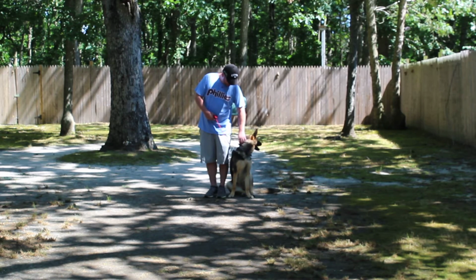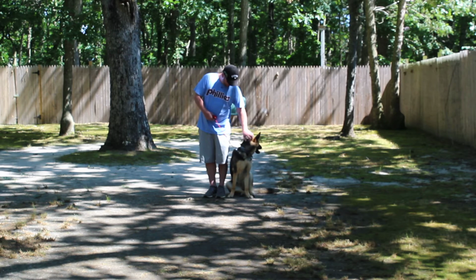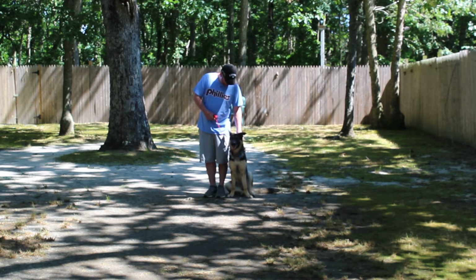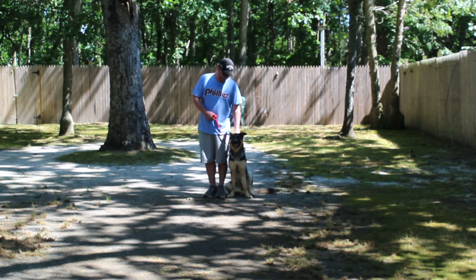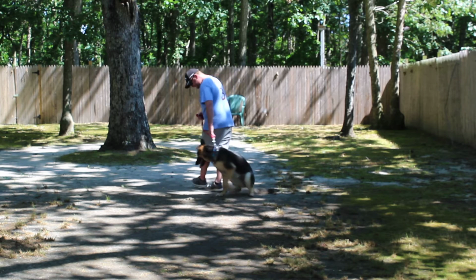We still have quite a bit of construction going on out front, which makes her nervous. You can see her looking toward the different sounds, but it's not as bad as yesterday. She's sitting very nicely at Rich's left, which is where all of our obedience training is done. And the first exercise that they're going to demonstrate for you is heeling. Heeling is proper leash walking, and the command is Lucy heel.